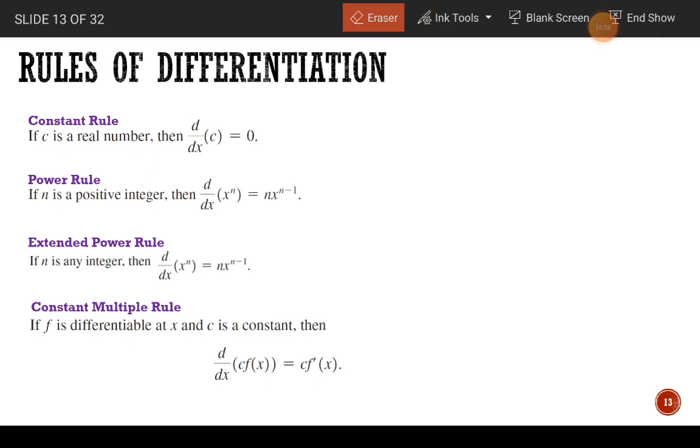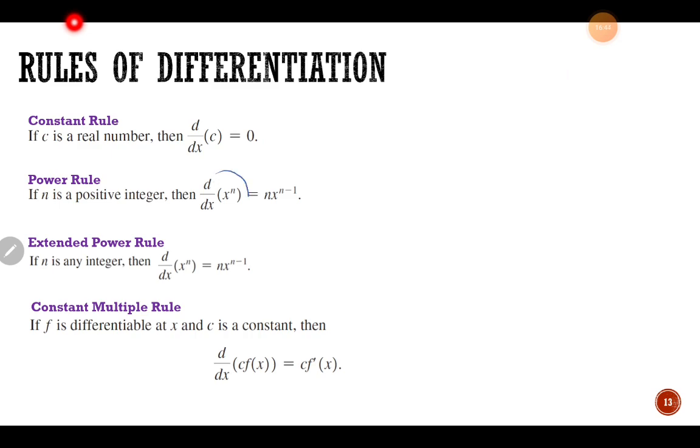Okay, so next, the second rule is the power rule, which is, I consider this as a very important rule. Okay, if n is a positive integer, d/dx of x power of n, nak cari dia punya derivative senang sangat. Okay, ni adalah alternatif kedua. Sebelum ni kita cari derivative using the definition yang guna limit tu kan. So now we come to the shortcut lah. The power ni kita turunkan ke bawah. So n ni turunkan ke bawah, x tu masih lagi ada lah. And the power will reduce by 1.